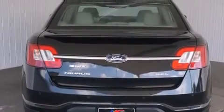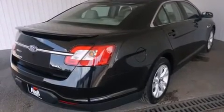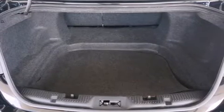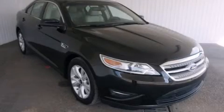The following features are also included: air conditioning, a pass-through rear seat, cruise control, leather seats, rear curtain airbags, rear seat child-proof door locks, an auto-dimming rear view mirror, an anti-lock braking system, a rear parking aid, and this vehicle has less than 72,000 miles. Please call today to reserve this vehicle for a test drive.